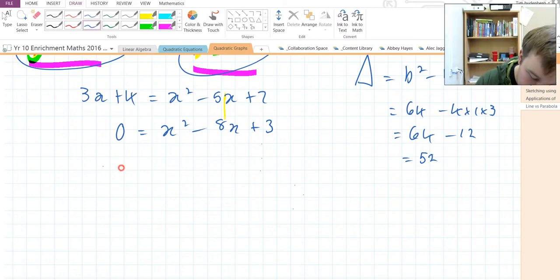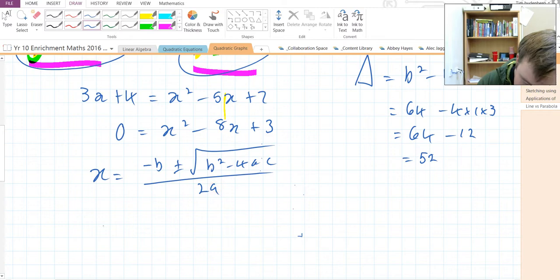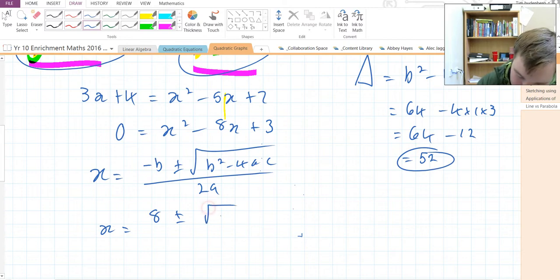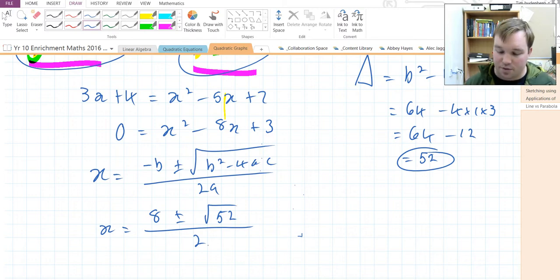Let's use quadratic formula. X equals minus b plus or minus the square root of b squared take 4ac over 2a. X equals minus b, so that's 8, plus or minus. Now, I already found what the discriminant is, so that's going to be root 52 over 2a. Reason I found the discriminant first is because if it turned out to be negative, then I'd certainly go quadratic formula. If it turned out to be a square number, like 64 or 9, I would have tried to factorize. The discriminant's a good indication of where to go.